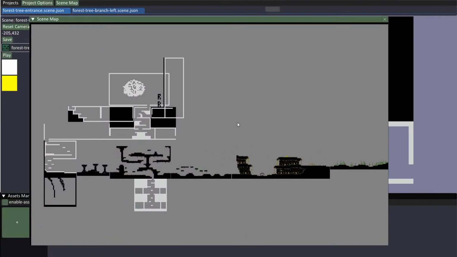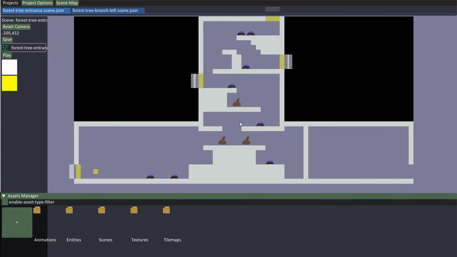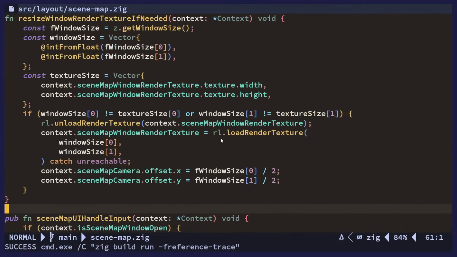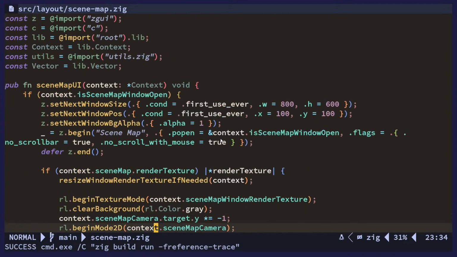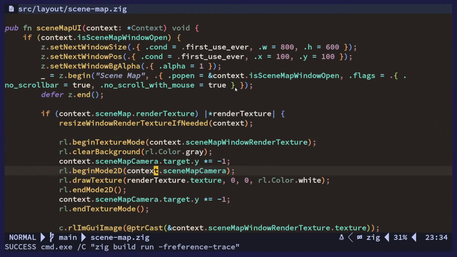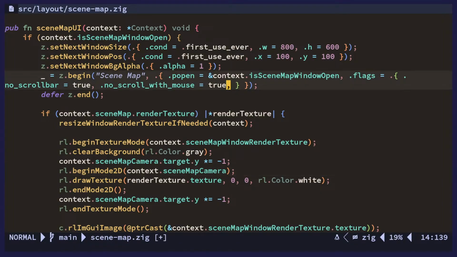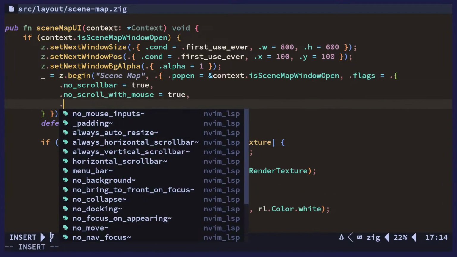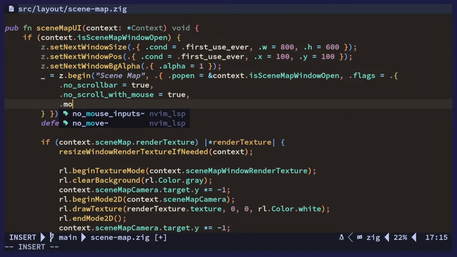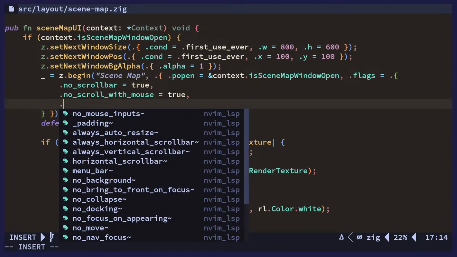I want to disable this. Let's disable move with mouse. Is that a flag? Move. So I do want to be able to move it, but not with like anywhere.